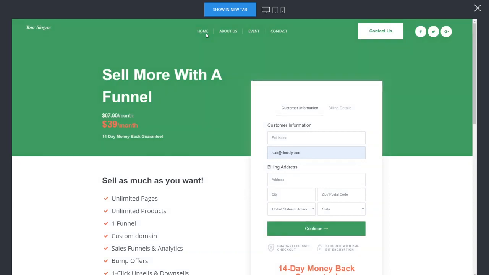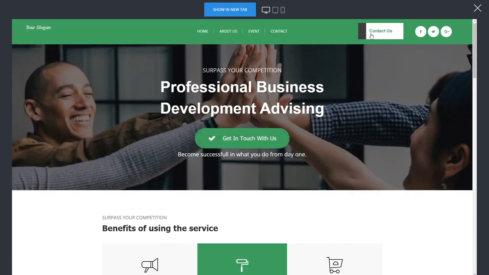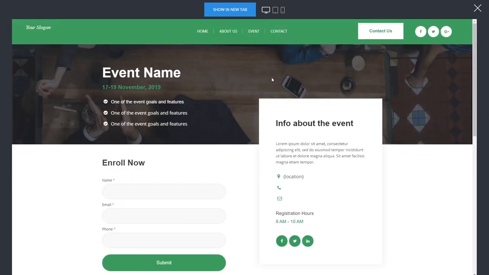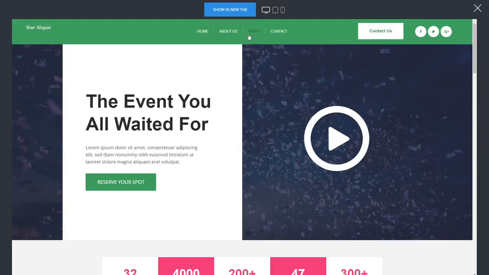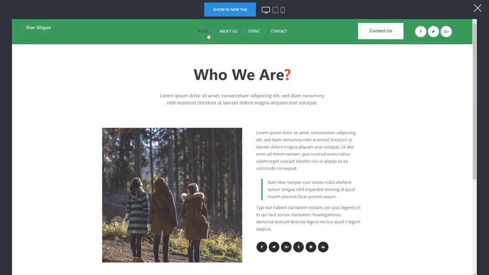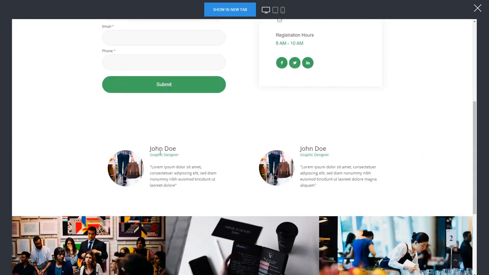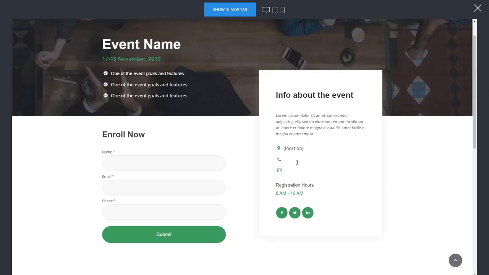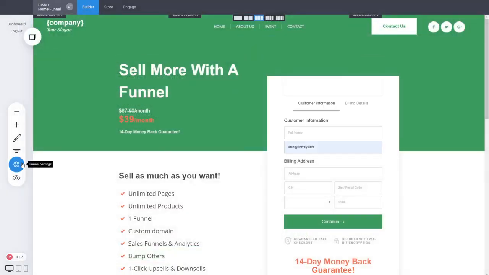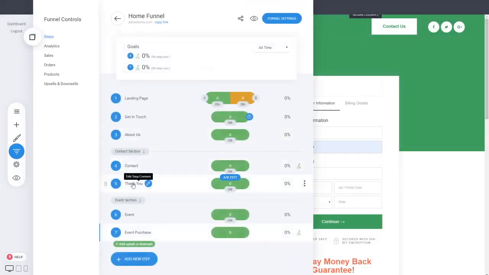Now if we go to their home page, for example, you'll see how everything changed. The navigation and everything has modified. The contact is there, the event is there, and you have a beautiful navigation that you can fully customize again with all these things that you want. And again, you can go to the next page. When somebody submits, they'll go to the next page that is part of the funnel, which would be the thank you page, and you can see what is the conversion, how it is working for the business.